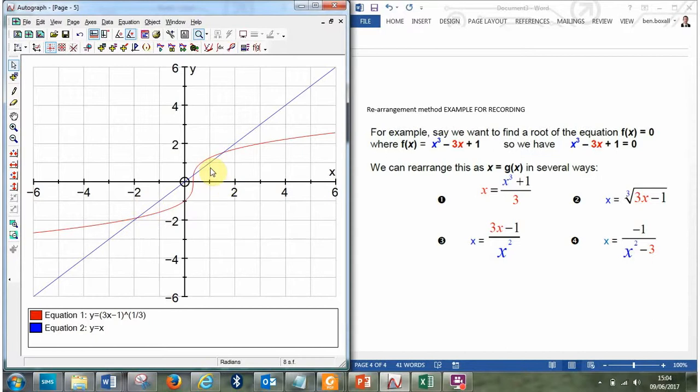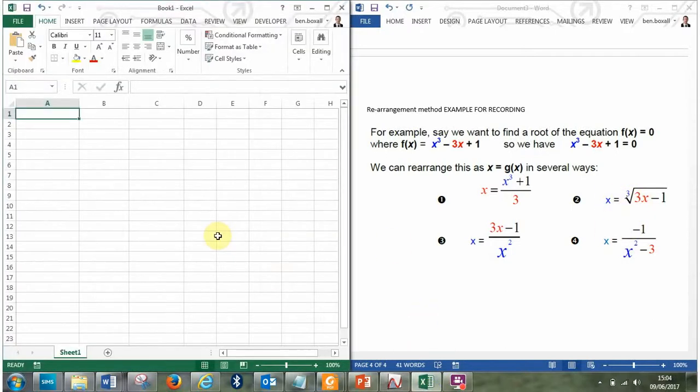So I'm going to program Excel to find the root here between 1 and 2, and I think I'm going to start off with an initial guess of 1, and we'll see it working, and then we might do it again with an initial guess of 2, and you'll see it working again. So I'm doing number 2. Let's call up Excel. Okay, put an X in for your first heading.